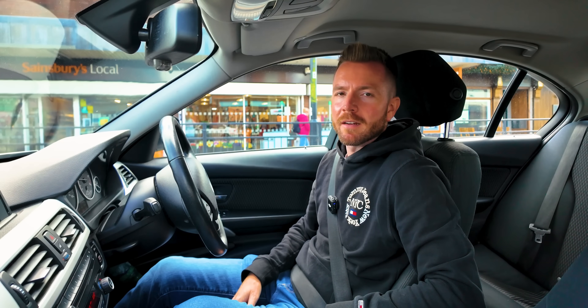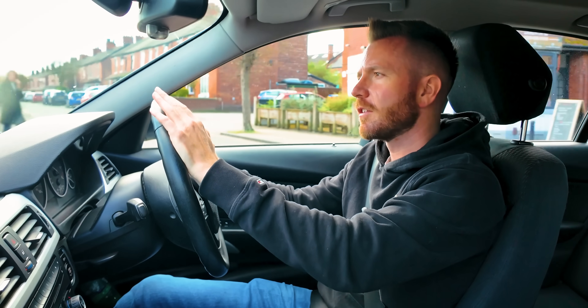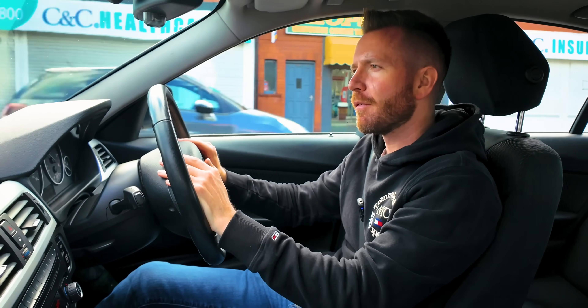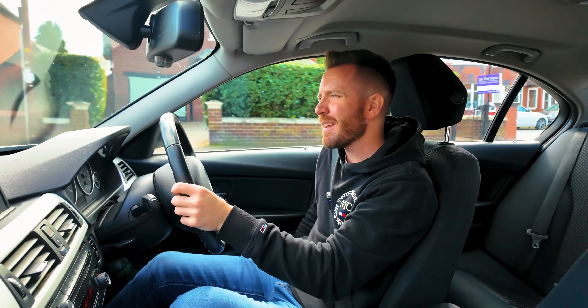The brakes are all right — I've only done 28 mph through the village of Romiley but it doesn't crash, knock, bang, or rattle. What should I do with this then? I need to run it to my mechanic, sort out this crooked steering, get it checked over, get a fresh MOT, order some tailored mats from eBay for about £20, and some plates for another £15. Let me set a budget of £500. That will mean this car owes me £3,800 and I think retail is £4,995 — so a profit of around £1,200. It's even got manual seats. I hate manual seats.